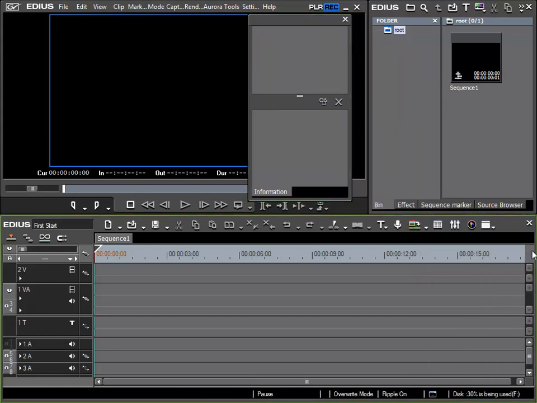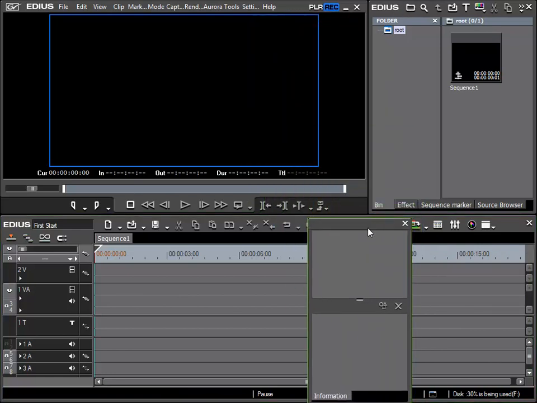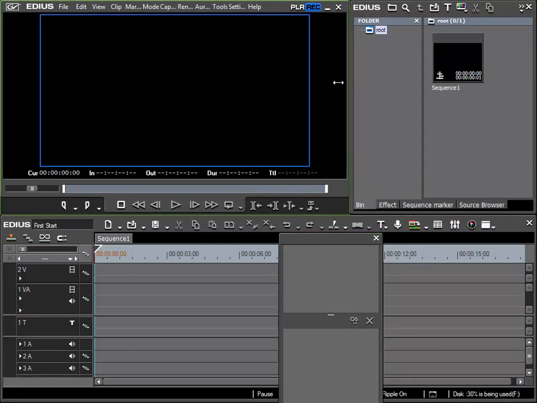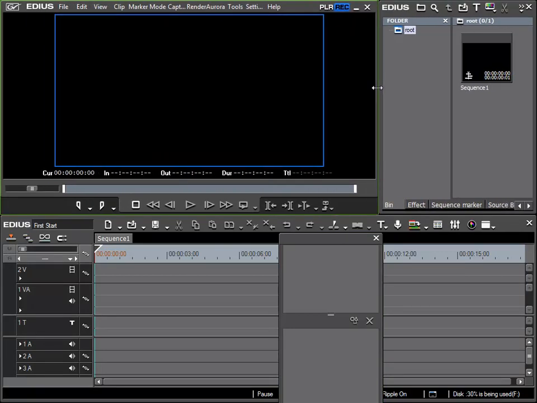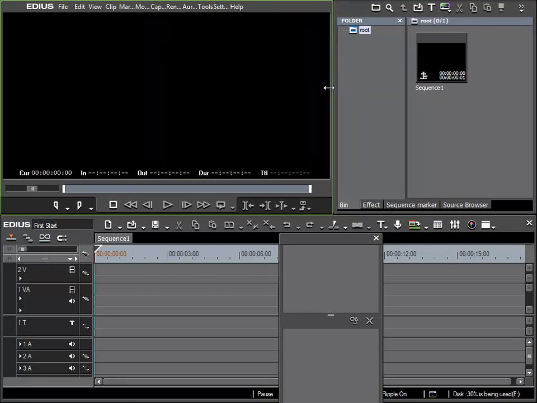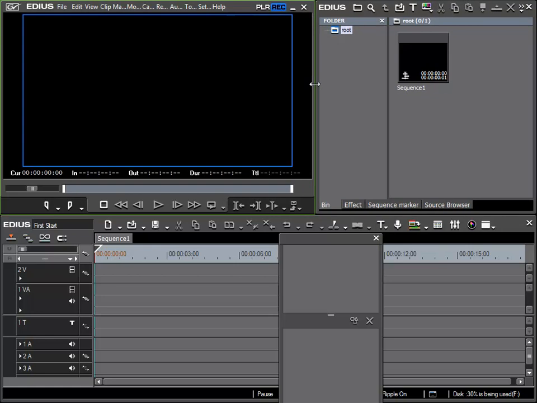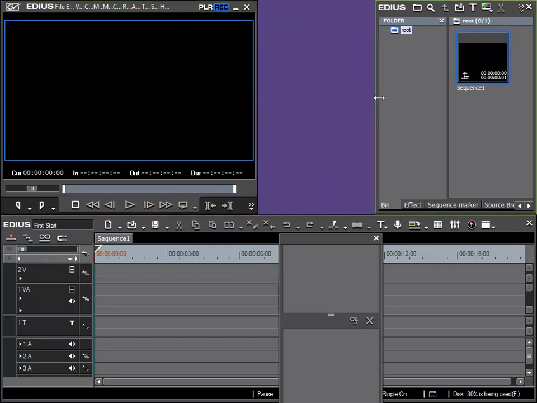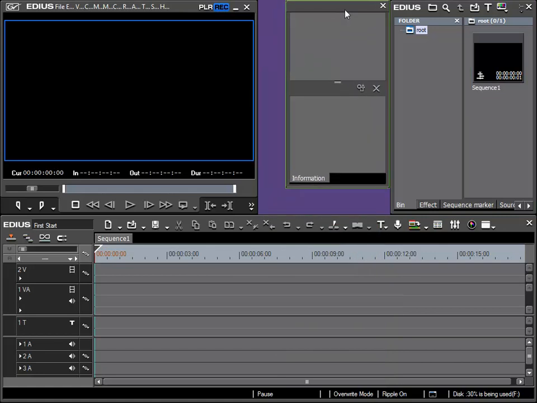I would like to build my information box into the area here, so I'll move it down for now. And I'd like to move my player window a little to the left. And in doing so, I notice that the bin window is automatically extended also, as it is locked to the other window. So I have to once again use the Shift key to unlock the windows when resizing them. So hold the Shift key, make some space here. Now I can move my bin to the right, and now I can place my info section here.